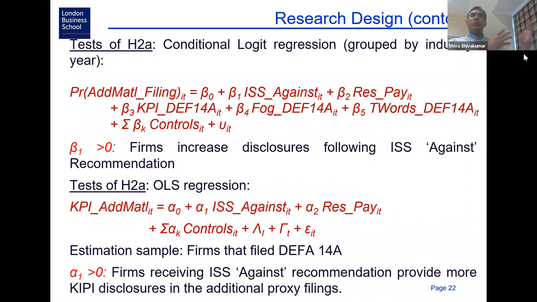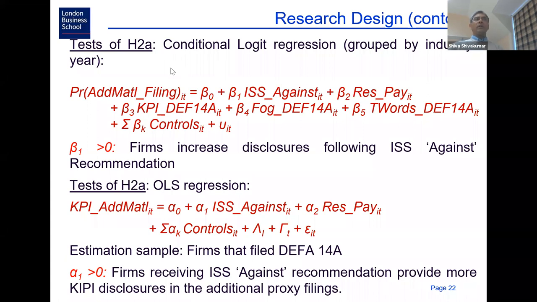They can't restructure because the compensation package, that's in fact one of the strengths of this setting, is you can't go back and restructure the compensation package because the companies first provide their proxy statements. The ISS evaluates the proxy statements and comes up with its recommendations for whether that proxy material disclosures as well as the compensation packages are optimal for investors. It makes its recommendation. And then the firm can now come back and say, okay, now we are providing you more disclosures. But they can't go back and say, now for last year, we are going to change our executive compensation packages. Okay. So in that sense, it's a much cleaner setting to understand what is happening on account of the additional materials that are being provided.